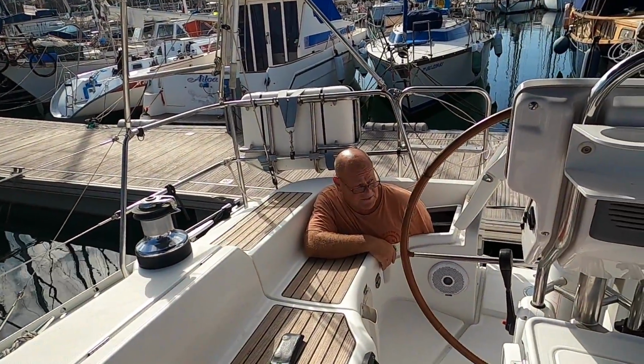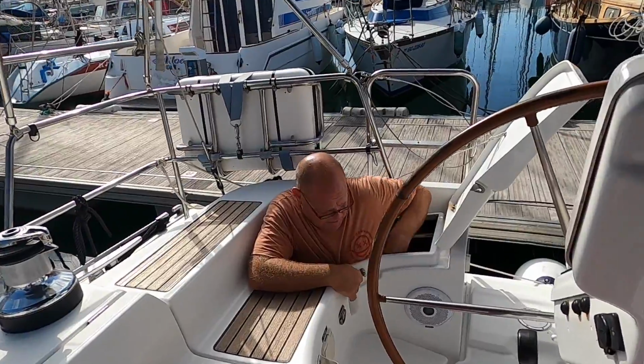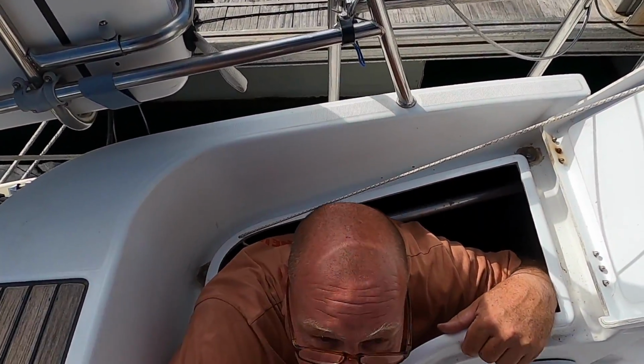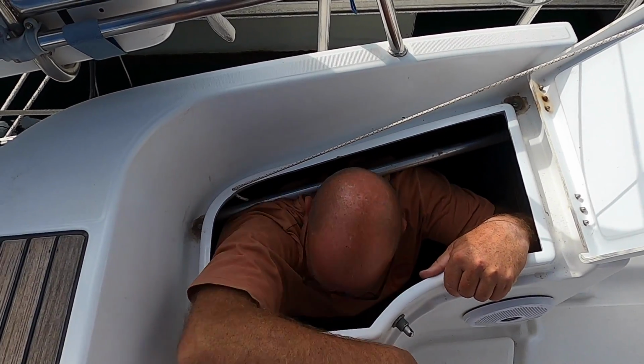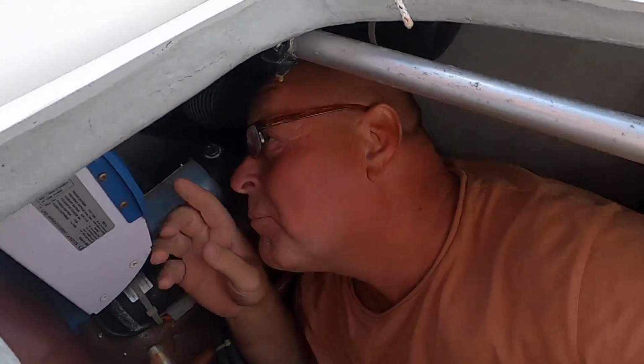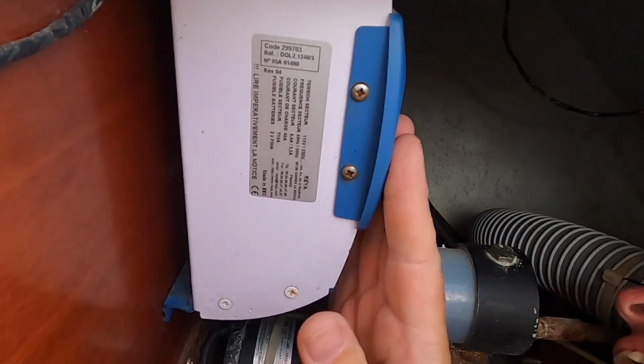I'm not a professional electrician. I told him I'm a pastry chef by trade. How have you managed to get into that? Now that is a tight little space. Right, and there we have the battery charger.